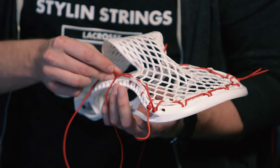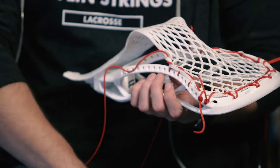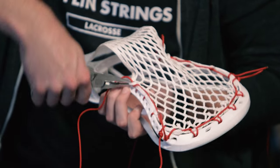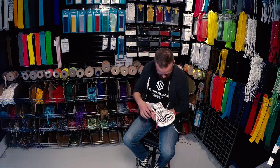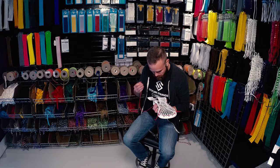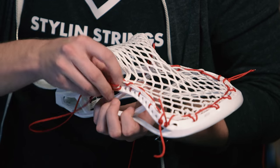We're going to put it from the inside of the pocket towards the face of the stick and pull it out towards the back. What you want to do is take a pair of pliers — or if you've got strong enough hands, go for it — and we're actually going to crease the mesh outward like this and buckle it. As we lace it through, this is going to be the exact same sidewall attachment method we're going to use the entire way down, going from the outside of the head into the inside and locking it off.